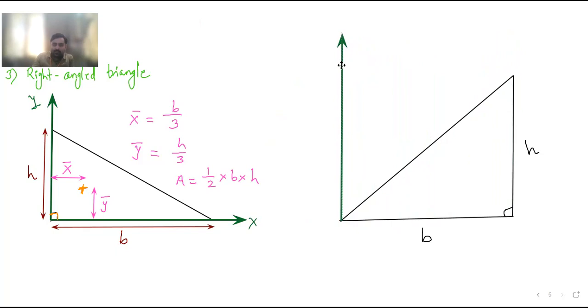Okay, I will keep it over here, and then I will draw the x-axis again. Now this is the x-axis. Now you can see, this figure is in which quadrant? First quadrant. Okay, here from the origin the values of x are also positive as you go on the right hand side, and as you go up the values of y are also positive. So now the centroid is situated somewhere here.